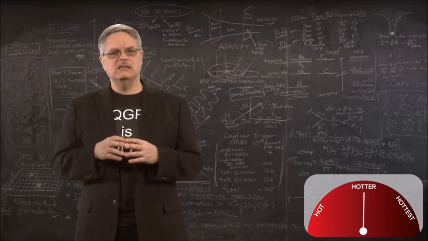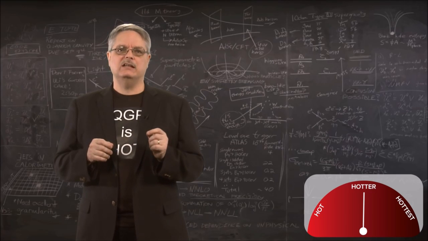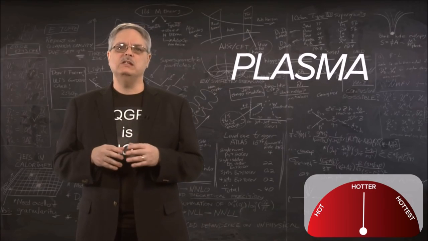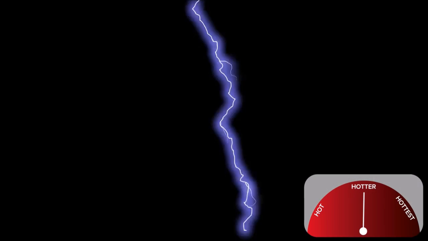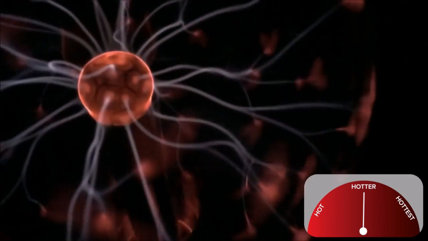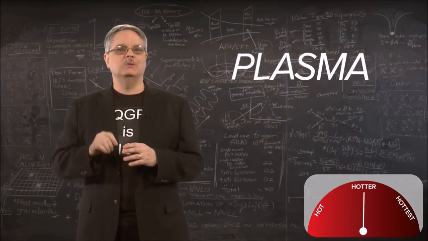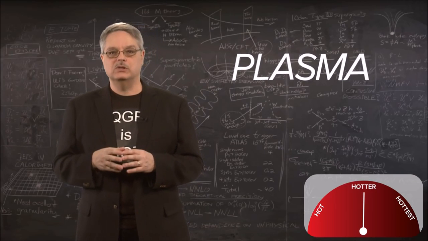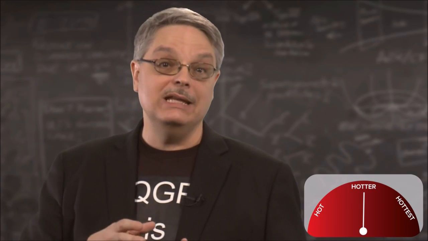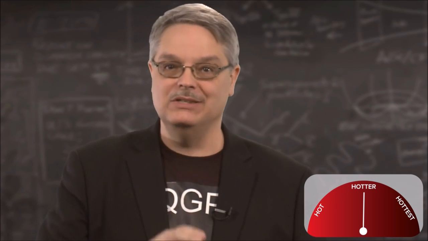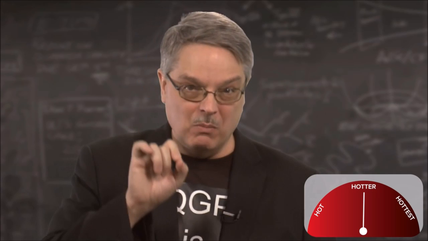When matter is heated enough that the electrons are being pulled off the atoms, this is a new state of matter called a plasma. You've seen plasma in fluorescent light bulbs, lightning bolts, and in those cool plasma balls. The temperature of the plasma in lightning bolts can be 10 times higher than what occurs in a blowtorch. Creating an entirely different new state of matter is pretty amazing, but we're not done. Let's raise the temperature even more.